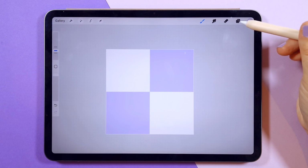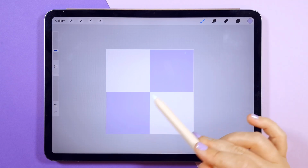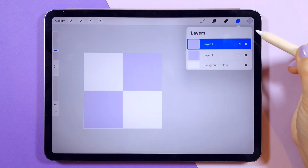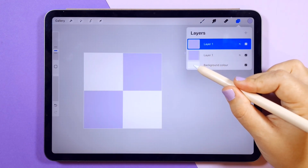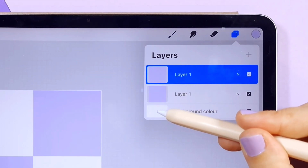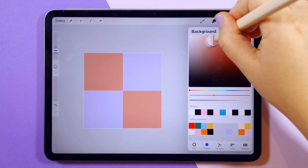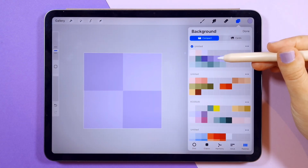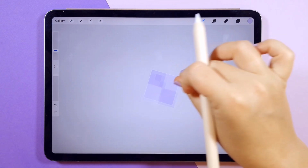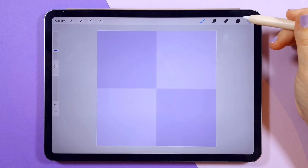So now I'm choosing my second main color, because at the moment we only have my purple and white in the background. But I want to have another color for my background. To change the background color, I'm tapping on this part of the background layer. And now I can play around however I want with the different colors. So I think I want to go for a slightly darker purple color, but you can choose whatever color you prefer. You can also change the color super easily later on. So our basic is done now.